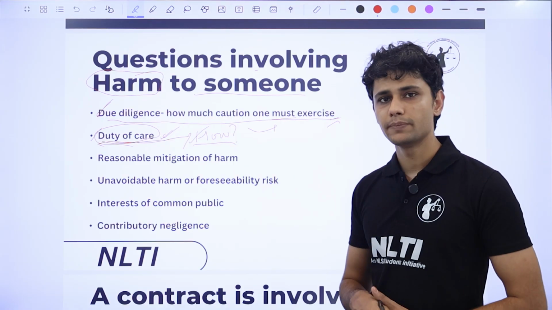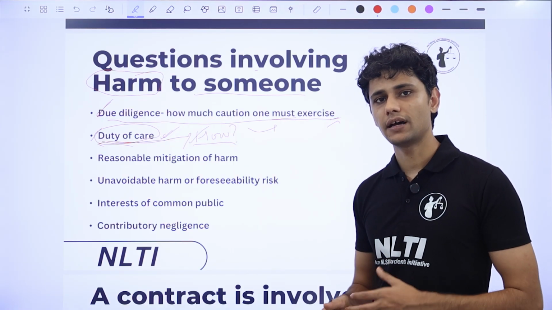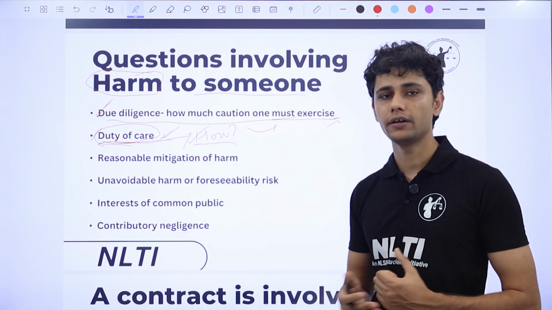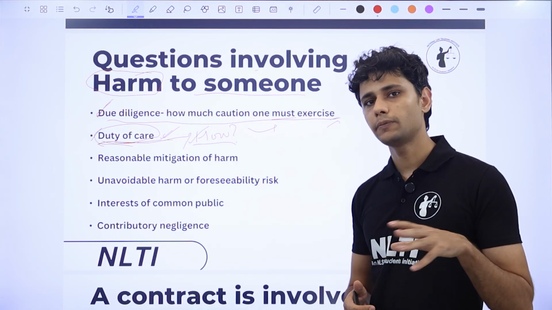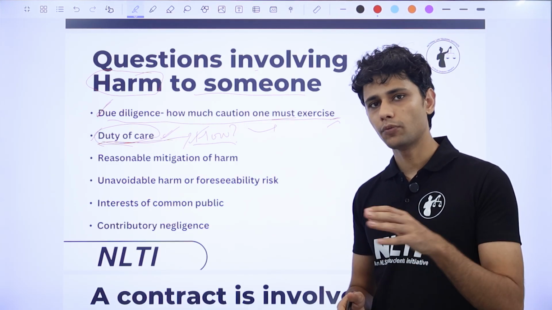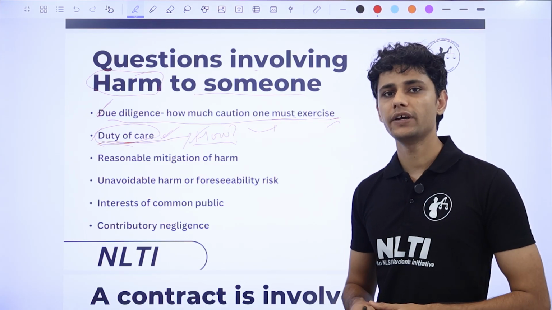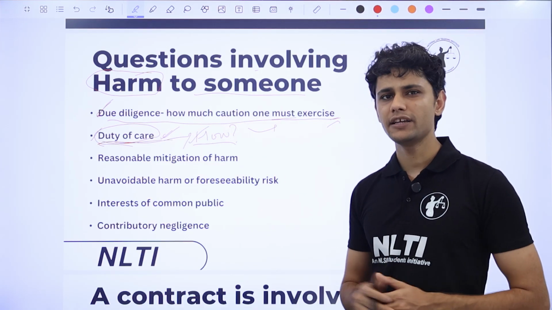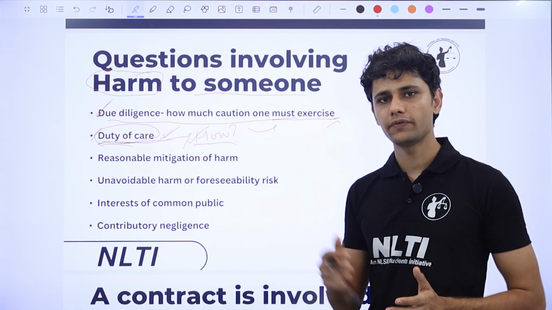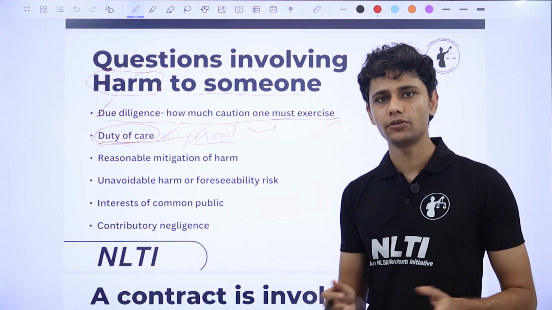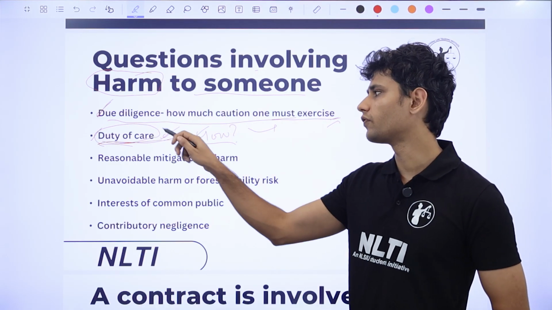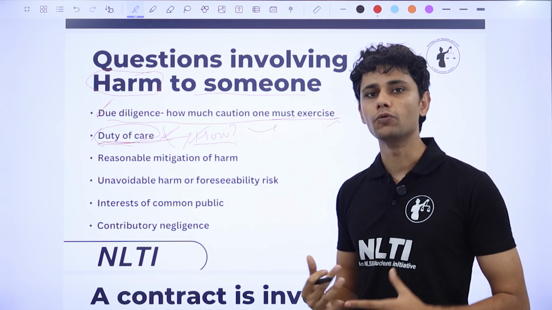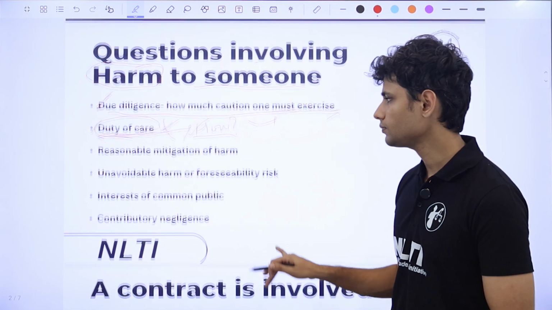To give you another simple illustration, in this case, it's another person who has boarded the bus, so I'll have to check whether or not I have a duty of care. Let's say it was some other passing-by passenger. They were not boarding the bus, but they were just simply standing somewhere, and as I was trying to board the bus, I accidentally pushed them off. In that case, you could say that this person was not even a passenger on the bus, had nothing to do with me, so maybe I don't have that duty of care to them. So this concept of duty of care can vary depending on whom we are attaching it to.